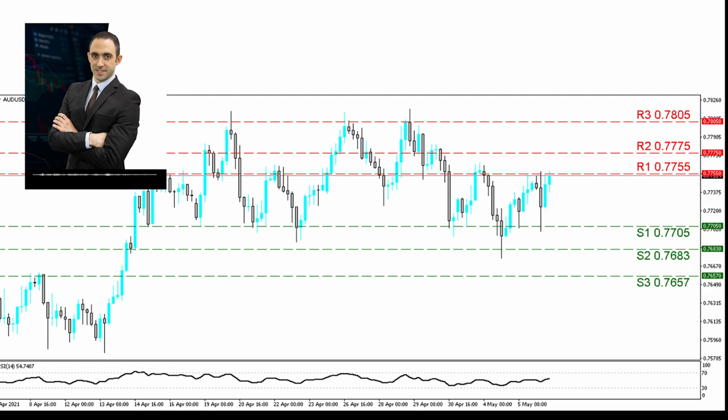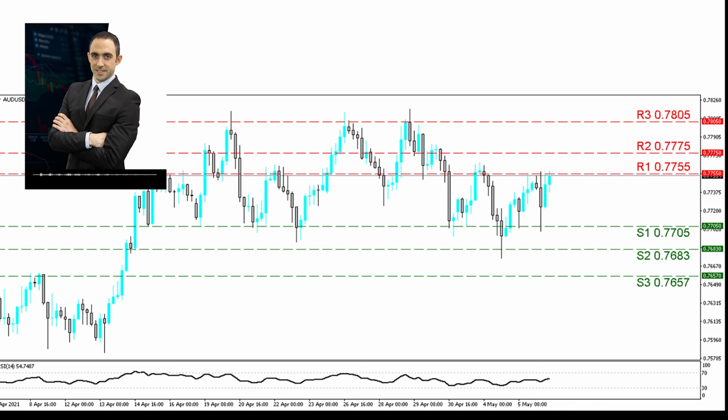In the scenario of a buying trend, the R1 could be breached, making way for the R2 0.7775 resistance level to come into play. A significant level for the bulls is the R3 0.7805 line, which was tested in April, but the market did not move above it. This is a rather tough challenge for the bulls, yet a clear breach could boost the currency pair outside the currency price range it's in. The range has been between the S2 0.7683 support level and the R3 0.7805 line in the past months.